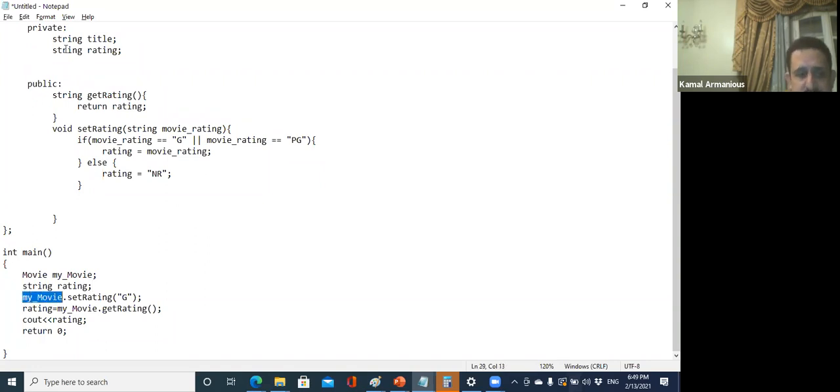My movie, this is the name of the object, dot set rating, then rating equal my movie, this is the name of the object that belongs to the class that is named movie, dot get rating. This just displays a private member of the class which is rating.